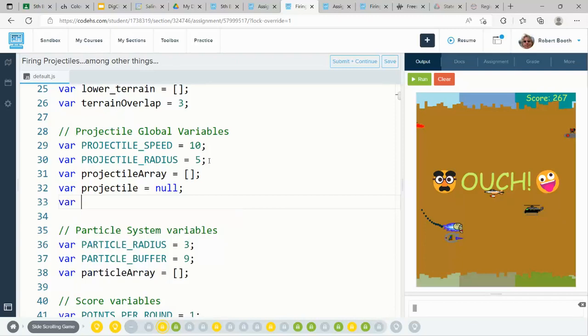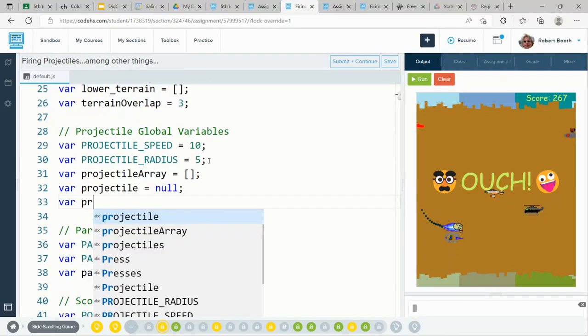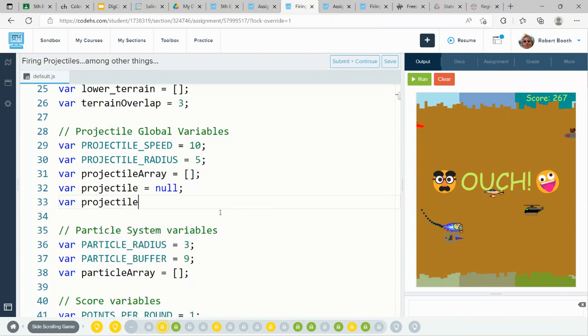And lastly, a var called projectileImage, which we're going to set equal to a new WebImage.